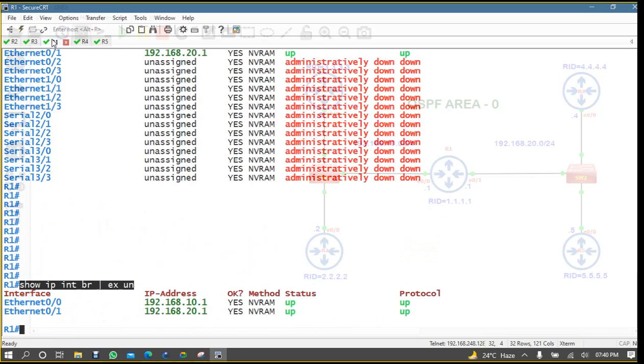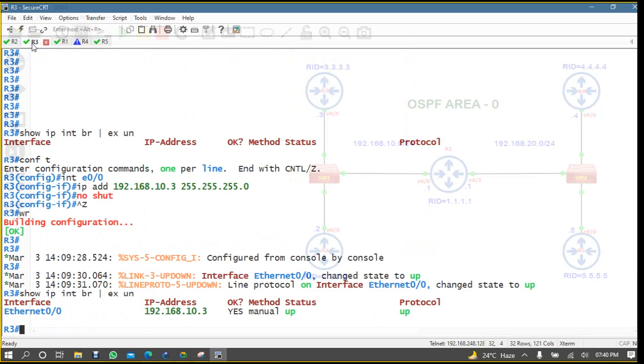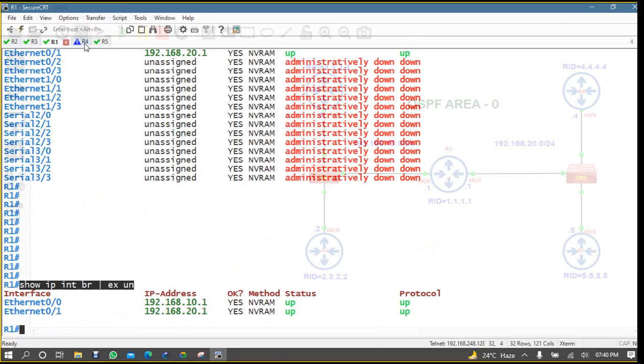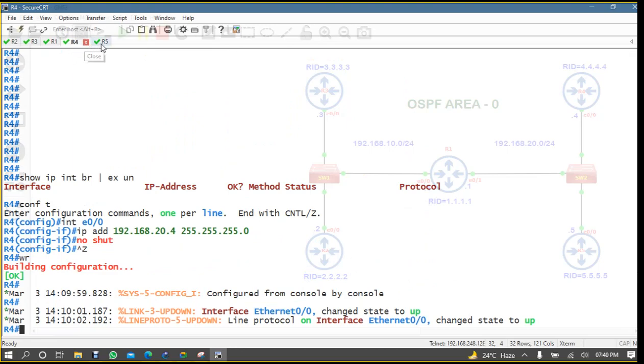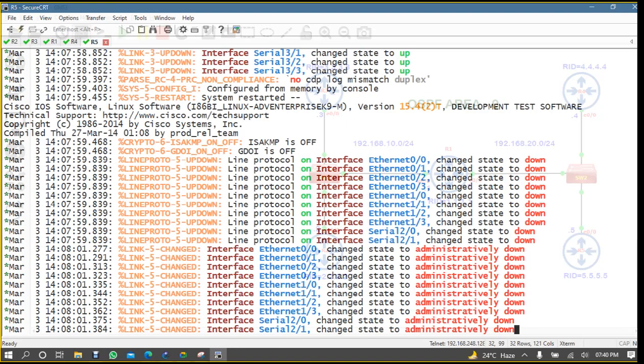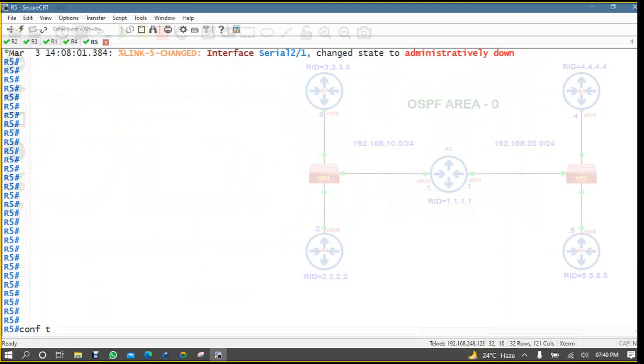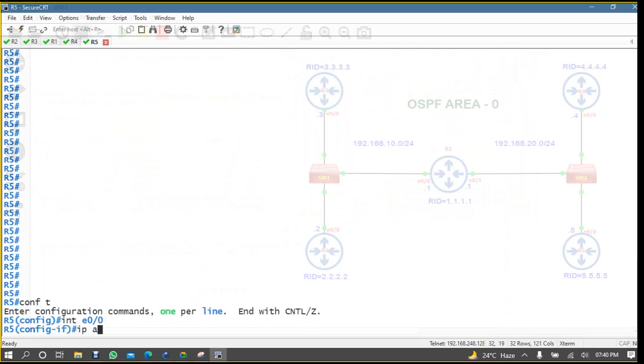Okay. R3 okay, fine, 10.3. R4 fine, and R5: conf t, interface E0/0, IP address 192.168.20.5.